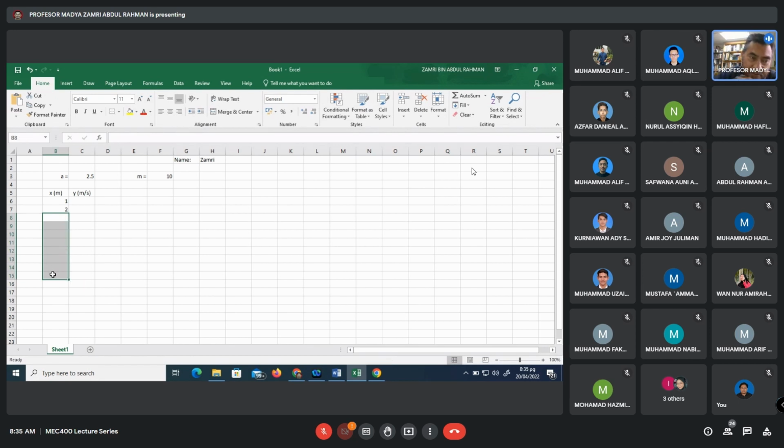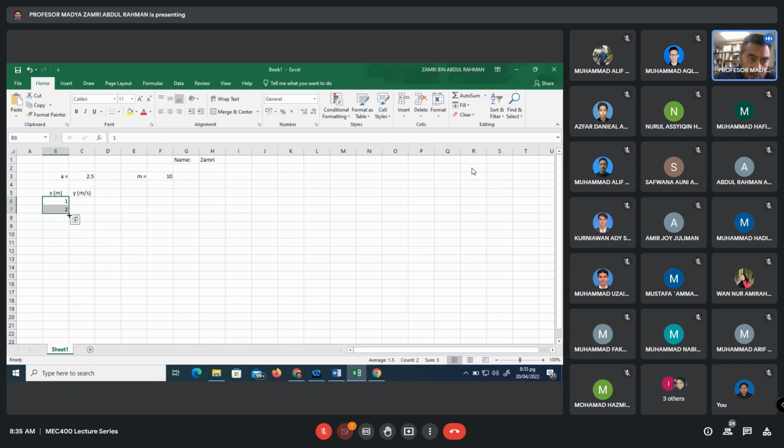Okay, remember, please everybody type in 1 and 2. So what are we going to do? We are going to do autofill. Okay, autofill. So when you have 1 and 2 entered, now you highlight these two numbers together like this. And you notice a small square, a dark square at the bottom here.